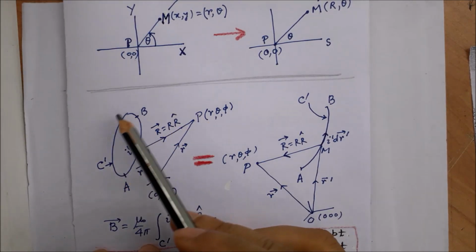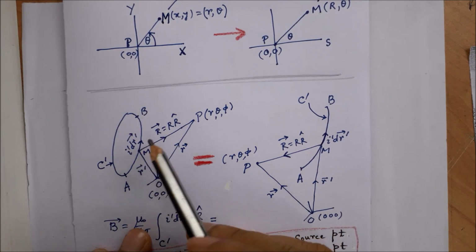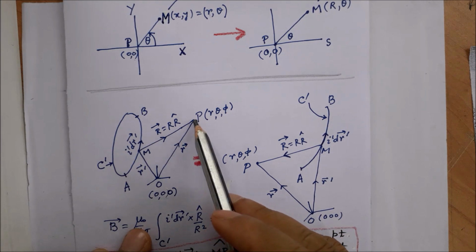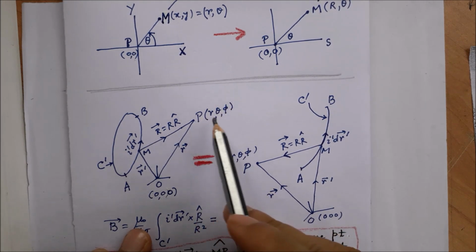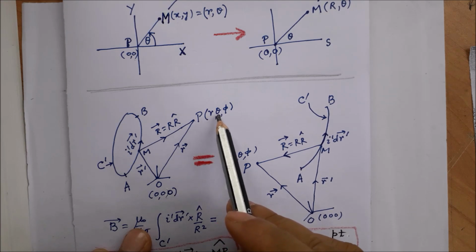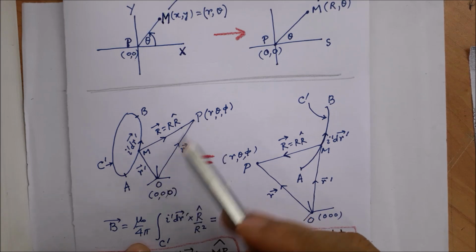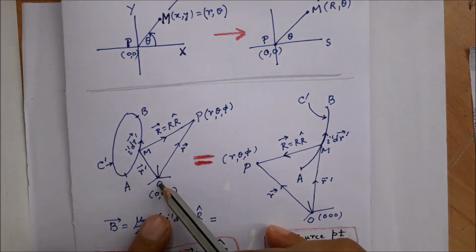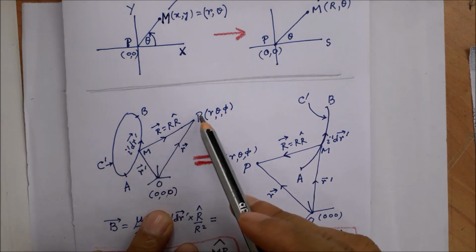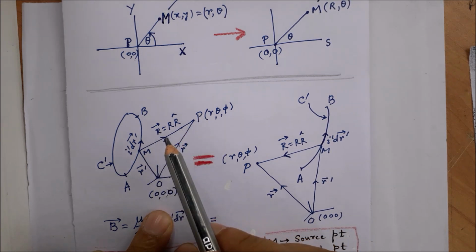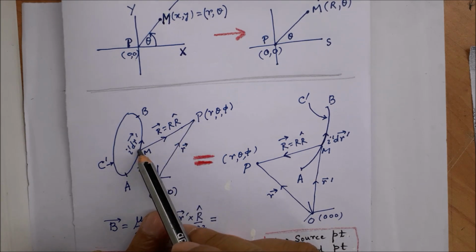Now this is the source circuit, of which I prime vector dr prime is a source current element which produces a magnetic induction at the field point P, whose coordinates are in spherical polar coordinate system, small r, theta and phi, and this being the position vector with respect to origin O, which is 0 0 0, and this is the capital R vector, which represents the position vector of field point with respect to the source point.